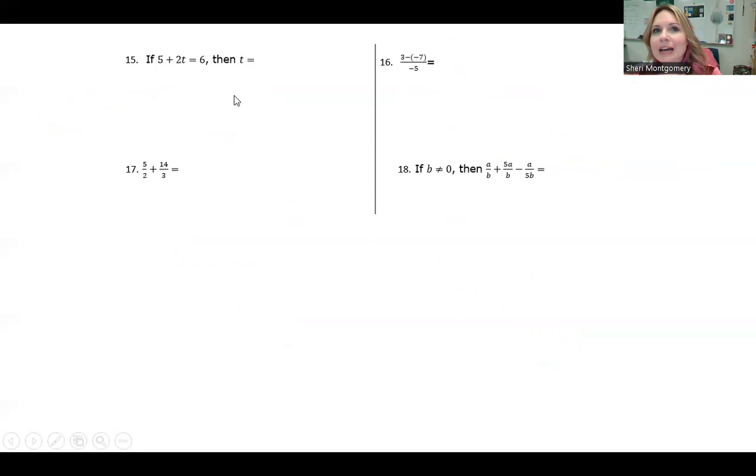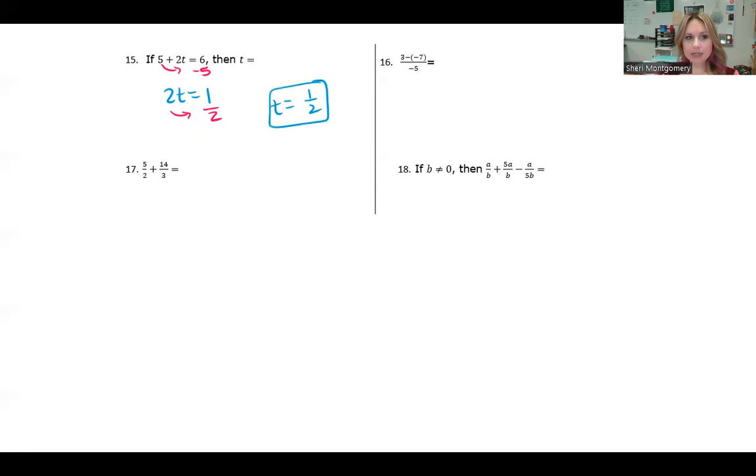We've only got a couple more. We got this. So this question just says T equals. So there's no second step. It's just T equals. So all we have to do for this one is solve for T. I have T right here. So let's get rid of all the other stuff. So I need to bring the 5 over. So 6 minus 5 is 1. And then we need to divide by 2. That's it, done.